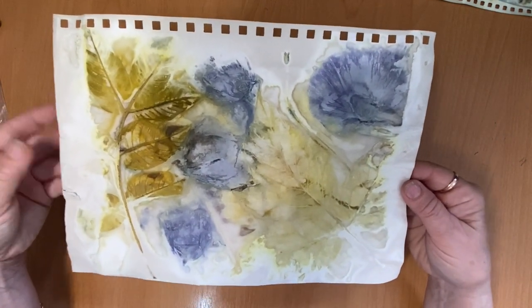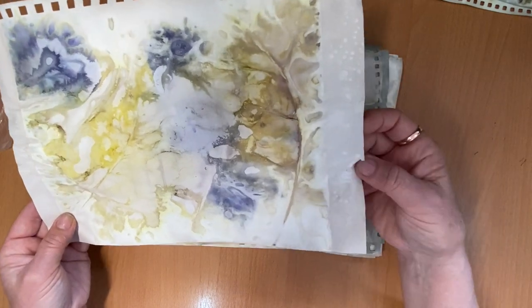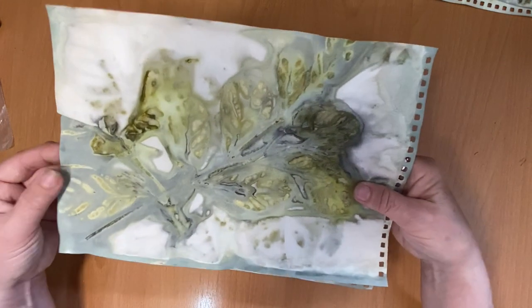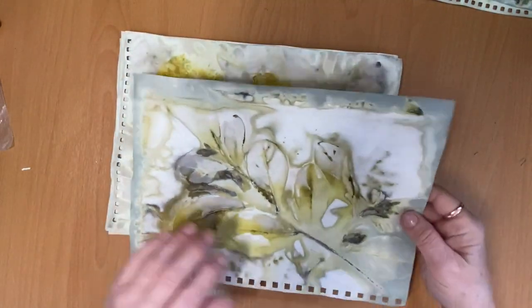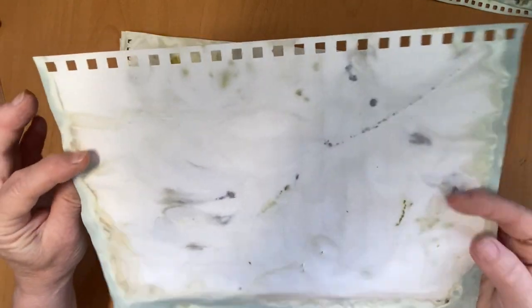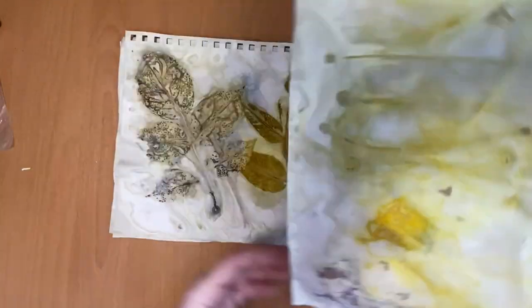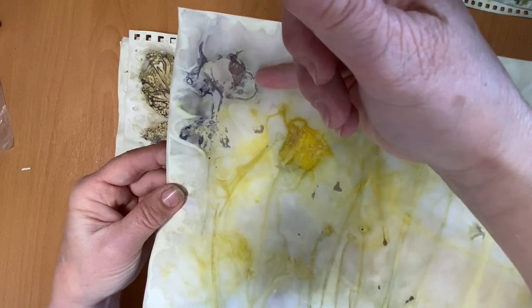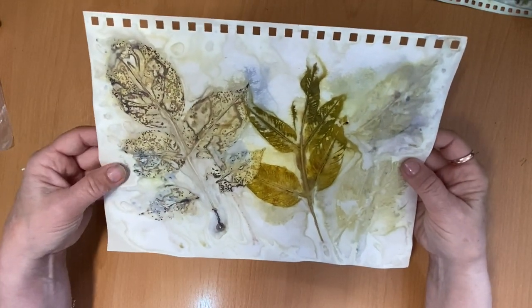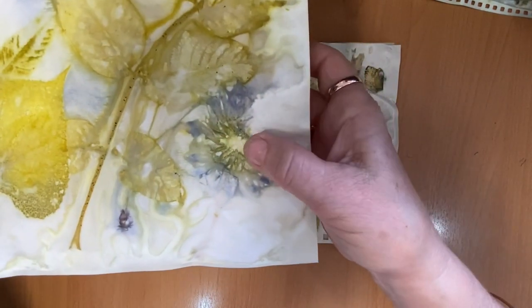Some of them are the other side of the one with the poppies - just so thrilled. Some of the pages are a bit damaged but that's okay, we're pretty happy they turned out so good on our first go. It was so much fun doing it. This one just has something on one side - but they're just so beautiful. This one had little stalks of grass and you can see the imprint of the flower. The exciting thing is you don't know what you're going to get - look at that, that's just beautiful!